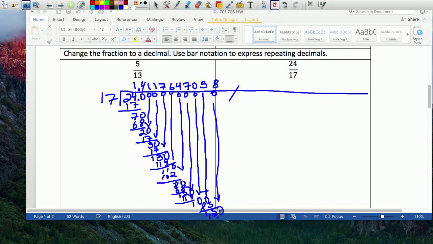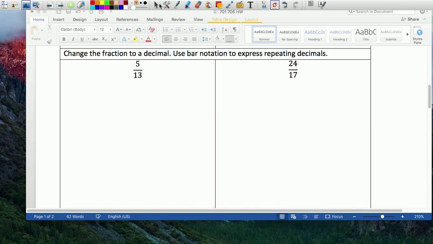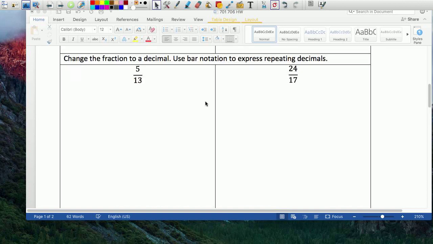I'll stop here because this is probably going to continue a little bit more, and I'm running out of room, and you're probably running out of patience or asleep by now. So I would never give this on your test. Nothing that you would have to divide for this long. It's ridiculous. Something maybe with 4 or 5 decimal places would have been okay. So just don't do that problem.